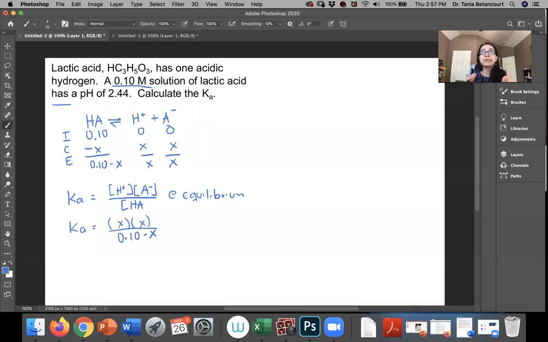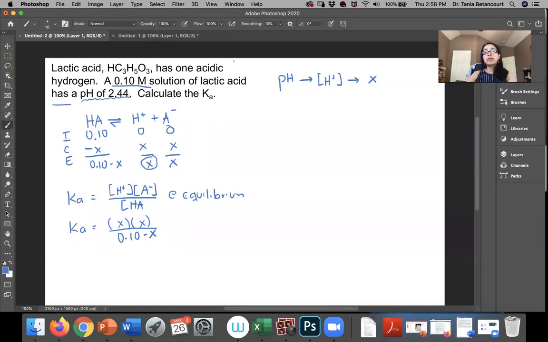Of course, I don't know the value of X and I don't know Ka. So here I want you guys to think about, what other information do you have that would help you either find Ka or find X? And if you notice, the other piece of information that we do have is the pH of the solution. The pH is related to the hydrogen ion concentration, and more specifically, to the hydrogen ion concentration at equilibrium. So from the pH, I'm going to find the hydrogen ion concentration at equilibrium. And that is equal to X, because if I come back to my ice chart, you can see that X is the hydrogen concentration at equilibrium.